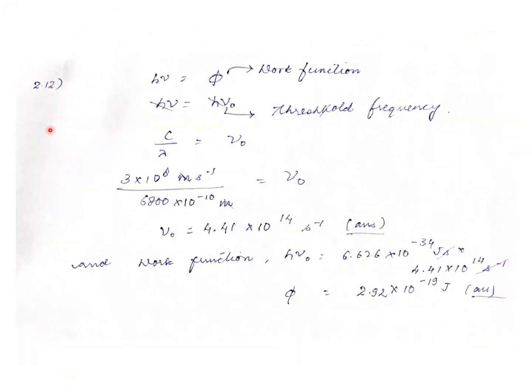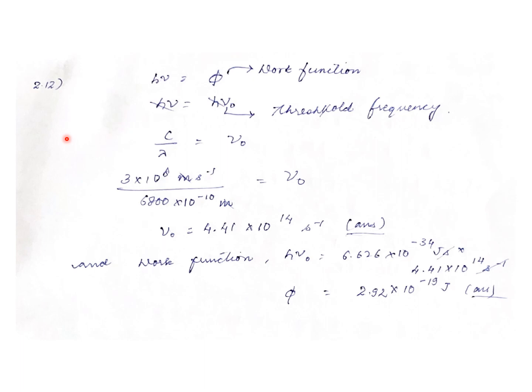So the last question that will be discussed in this particular lecture is question number 2.12. Here the question says electrons are emitted with zero velocity. That means the kinetic energy of the electron emitted after striking the metal is 0, when exposed to radiation of a given wavelength. So the wavelength of light that you are putting on that metal is also given in angstrom. Calculate the threshold frequency, that is h nu naught, and the work function of the metal.